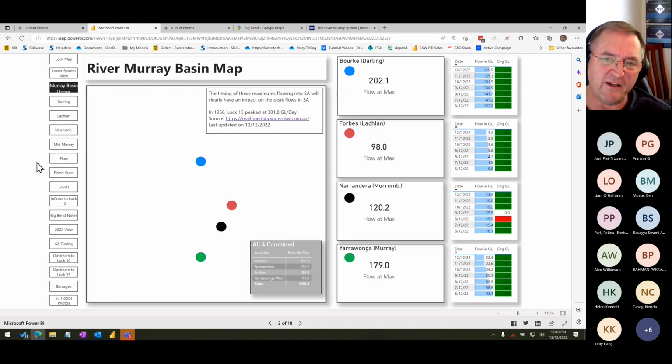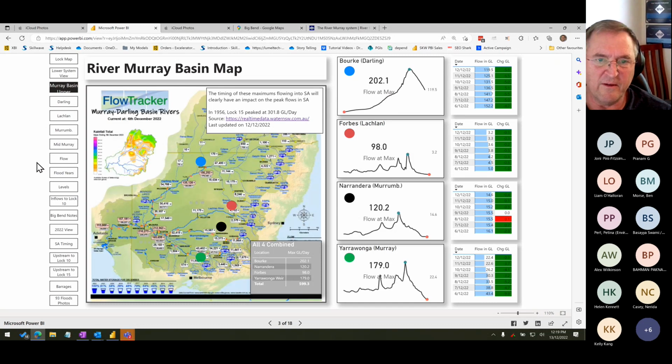There's a few other reports here. As I started to try and get an understanding of what's happening further upstream, I started looking at the other data sources. And so I found this data map, which was being updated by a third party. And so I was able to embed that map in here. And then I've created some more of these spark lines.